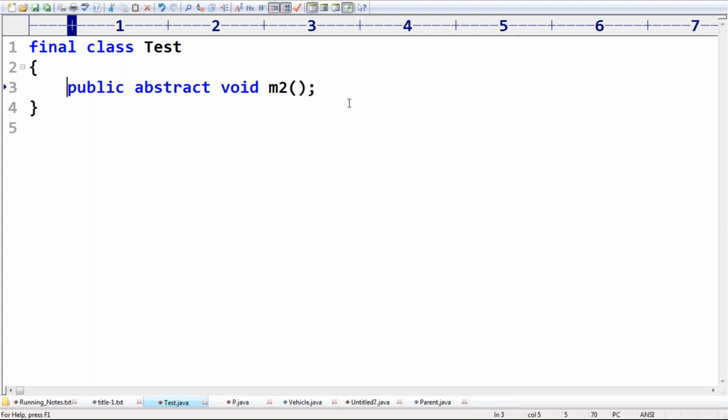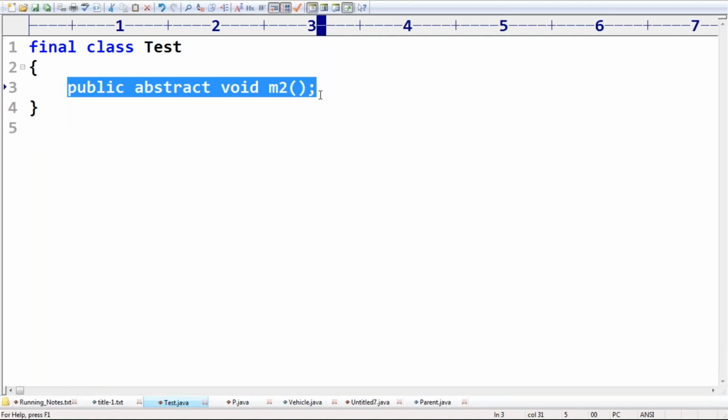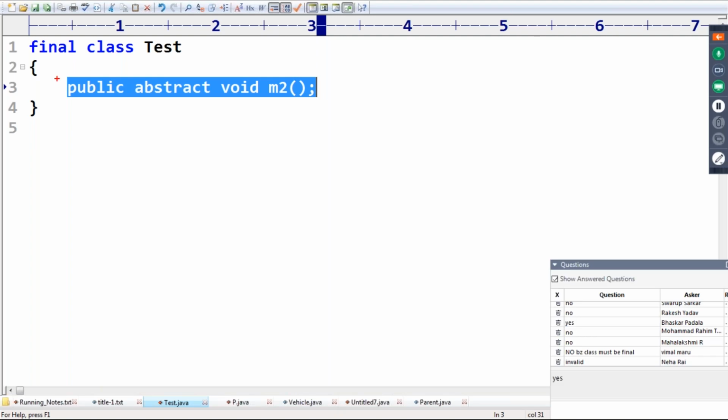The problem here is, if the final class contains an abstract method, where do we have to provide the implementation for this abstract method? In the child class. But child class creation is not possible for a final class. Then you can't provide the implementation. So this is one reason why abstract is not allowed inside final.